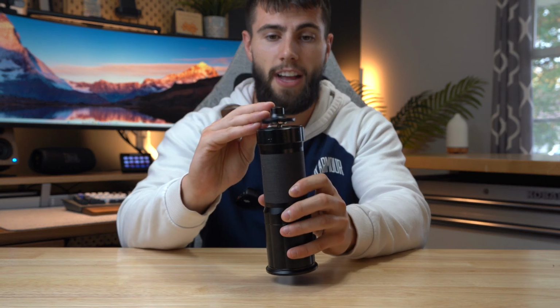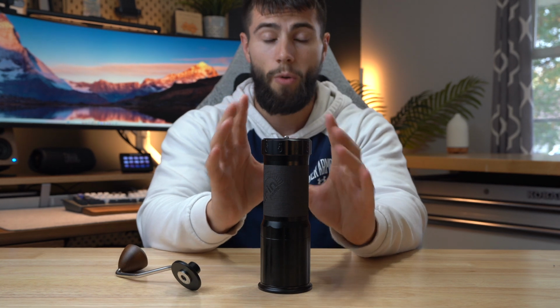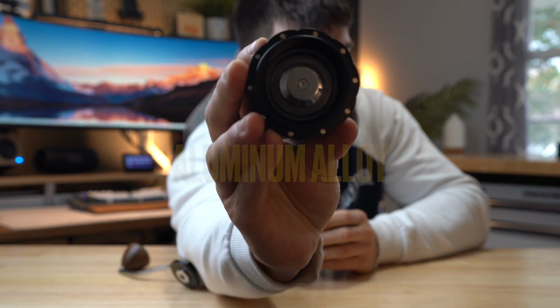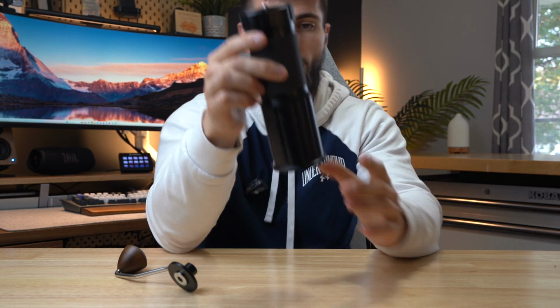You don't have to have this on to make the adjustments. But every time you make an adjustment, I do recommend that you put this back on. Just go around a couple times and then take the remainder of the grinds out, and then you're good to go. But one thing I really want to talk about with this is it's super premium. It's built out of aluminum, and it's got a really nice magnetic attachment here. So it actually just attaches with the catch cup with a very powerful magnet.